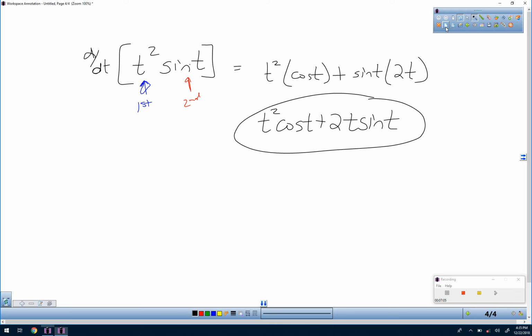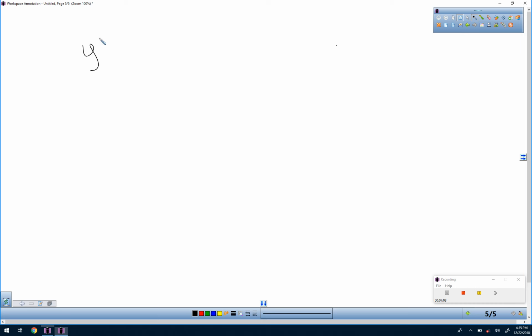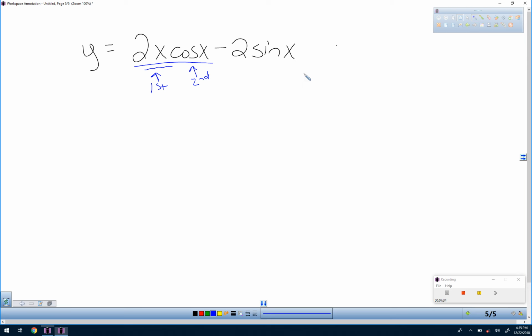I'll do one more. Let's say that I want you to find the derivative of 2x cosine of x minus 2 sine of x. So this one's interesting. If I wanted to find the derivative of this, first of all, I notice that there is a minus sign here. So let's just look right here. What I would consider my first is this part right there. So there's my first, and there's my second. And I know the derivative of 2 sine of x. The derivative of 2 sine of x would just be 2 cosine of x. So that's easy, but over here we got to find the derivative. So let's take the derivative now.